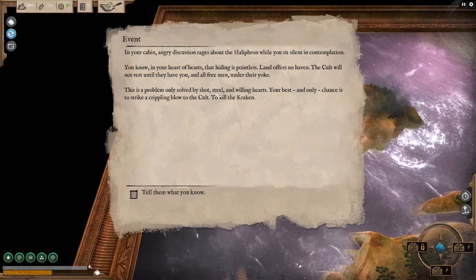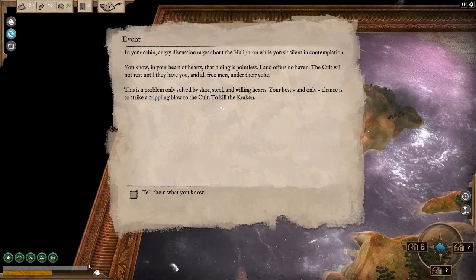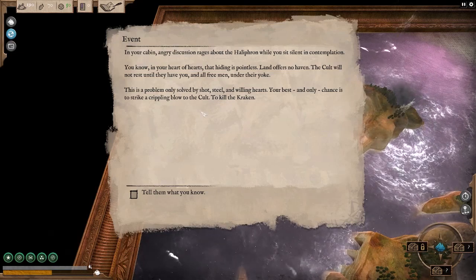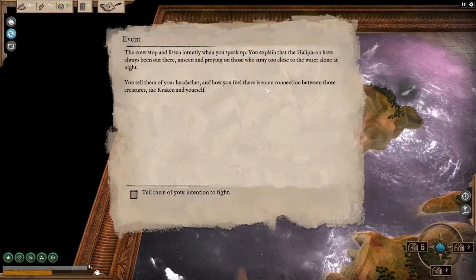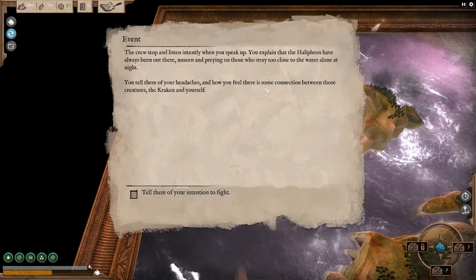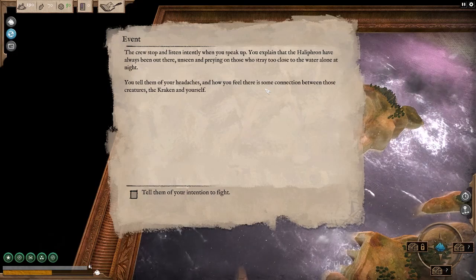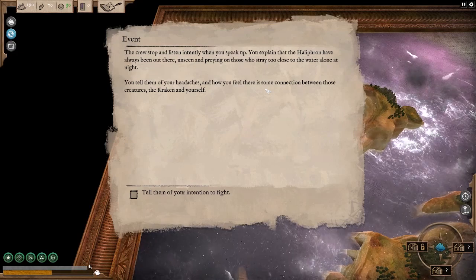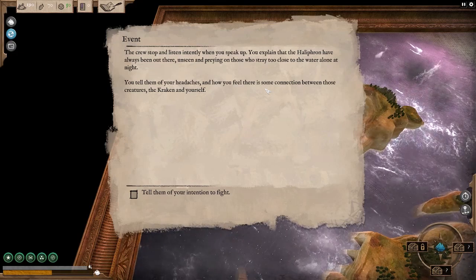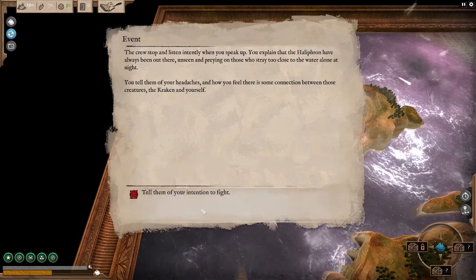This is a problem that was solved by Shotsteel. It's your only best chance to strike a crippling blow to the cult: kill the Kraken. The crew stop and listen intently when you speak up. You explain that the creatures you are on have always been out there, unseen and preying on those who strayed too close to the waters at night. Tell them of your headaches and how you feel there is some connection between those creatures, the Kraken, and yourself.